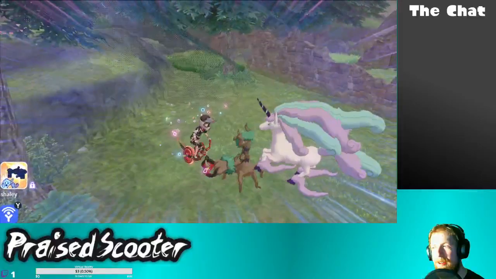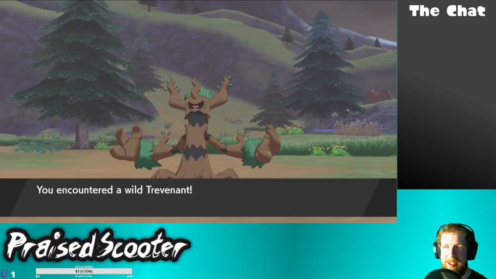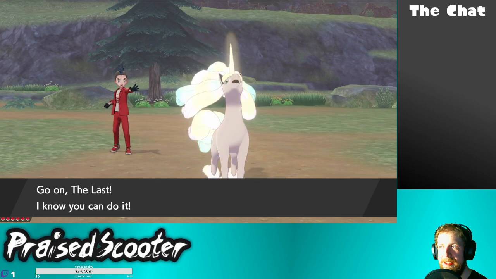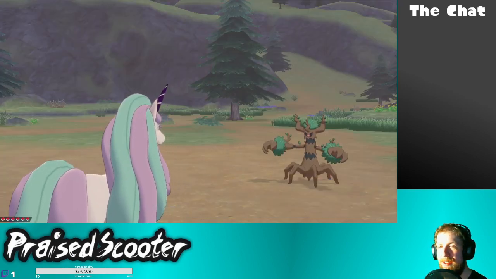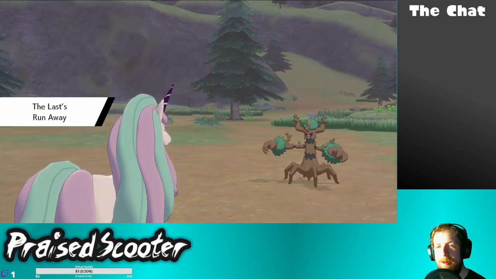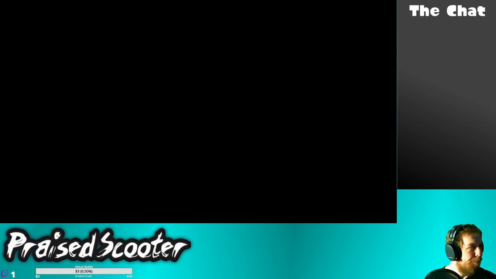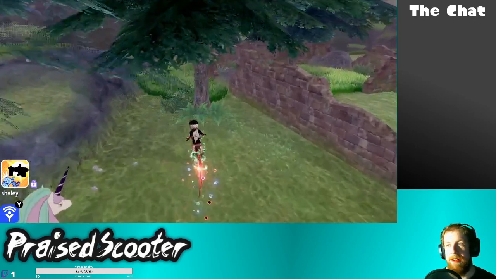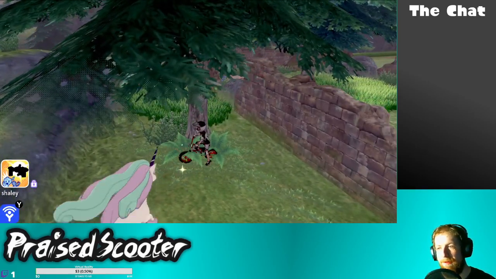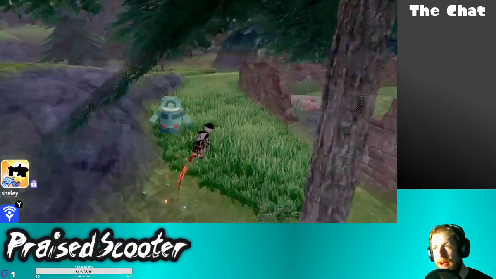That's a wild trevenant. I don't think I've got a trevenant yet. Oh, I already have a trevenant. Well, we learned things today. Away he goes. Oh, he stops for a goodie. Okay. Rapidash, you're in the way of revival herb.